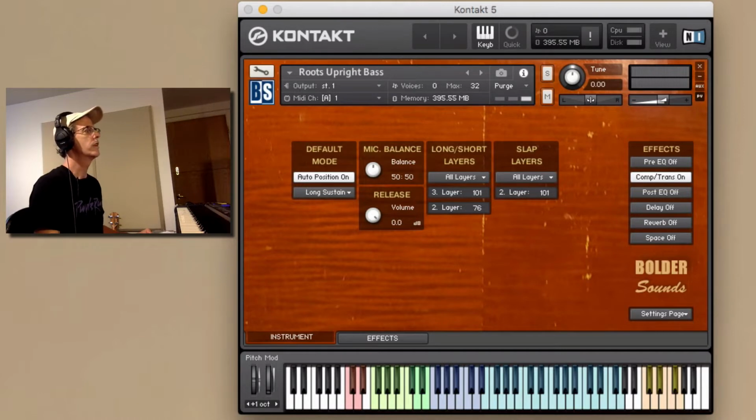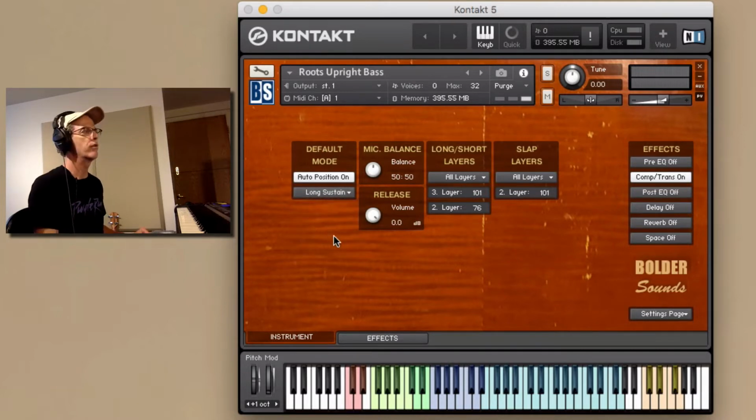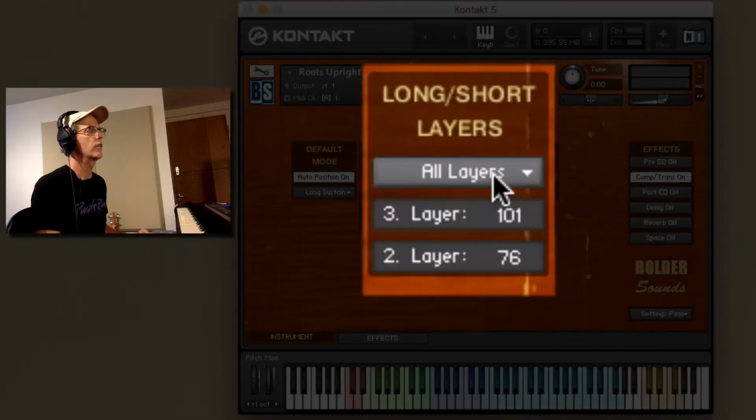Okay, so if we move on to the next column, you see something that says long, short layers. So these long and short layers refer to the long sustain samples and the short attack samples we were talking about before. These are velocity maps, and you can customize them to your own settings. So right now we're dealing with all 3 velocity layers for the long and short attack samples.